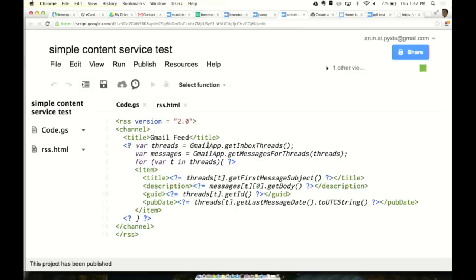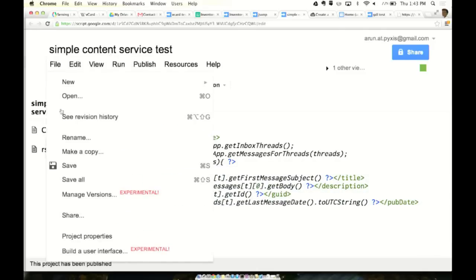Okay, so these tags, you may be familiar with the HTML service. All it does is allow us to intersperse server-side JavaScript within our content such that the template is executed with the dynamic data that it produces. And then you'll see these print tags as well, which, instead of evaluating it and then trying to do something with that data, just return it as a literal after it's evaluated. So it loops through all my threads and produces these for the number of threads I may have.